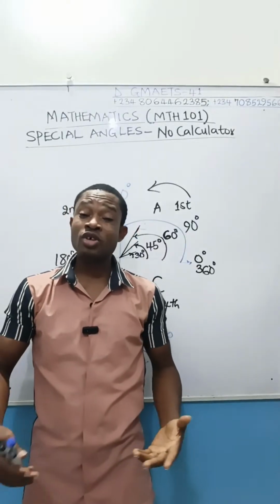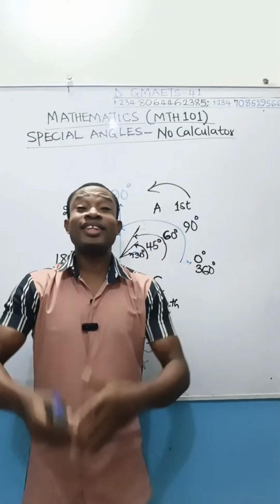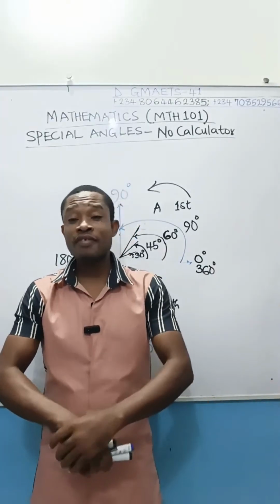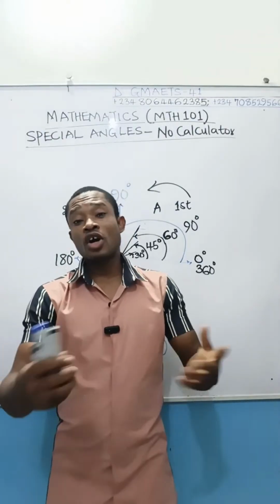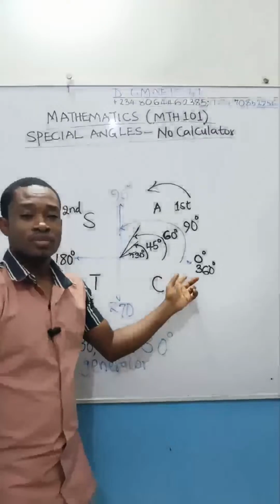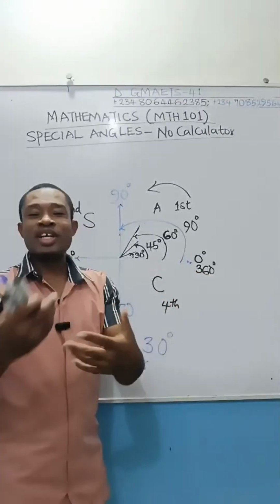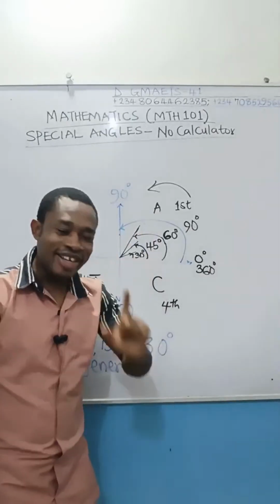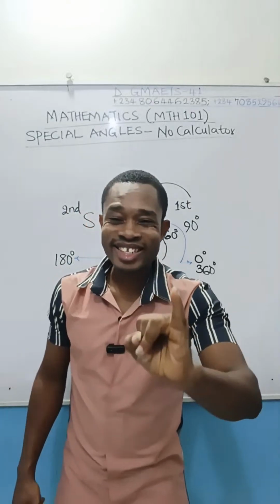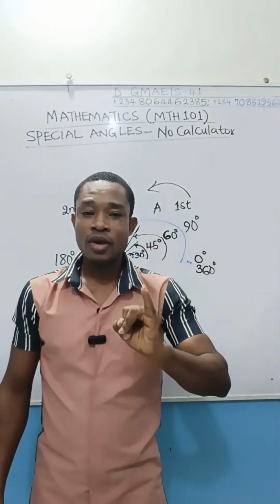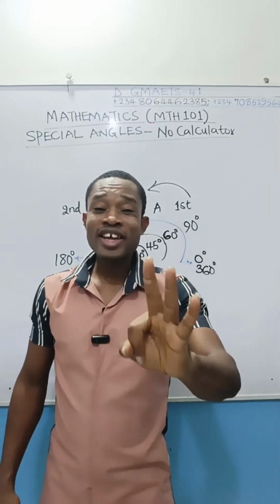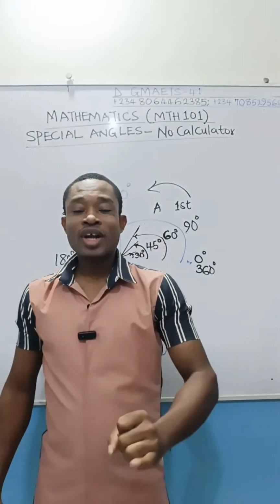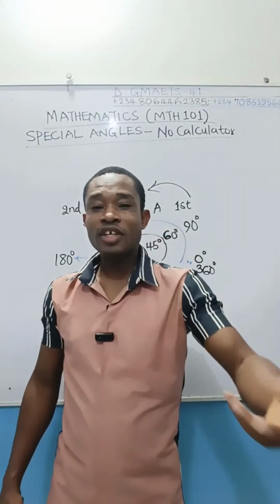As a matter of fact, your special angles also go into the thousands and even millions. Of course, we are going to limit ourselves up to 360, though I may go above 360 for you to see this very well. And with any special angle given to you, you can find the sine of that special angle without a calculator. You can find the cos, the tan, the cosec, the sec, and the cot, which is the cotangent value.